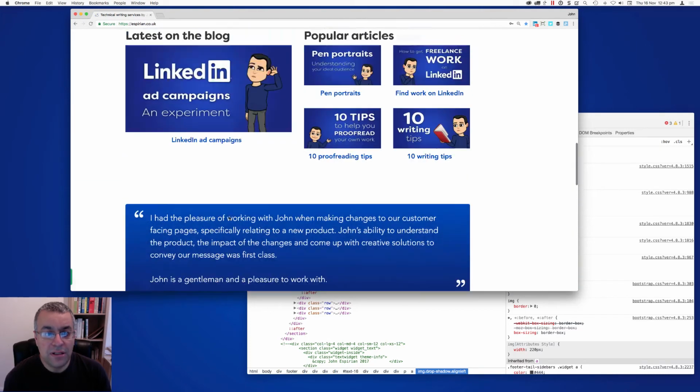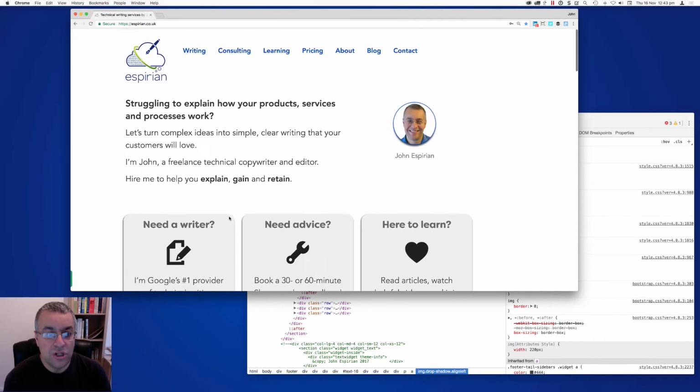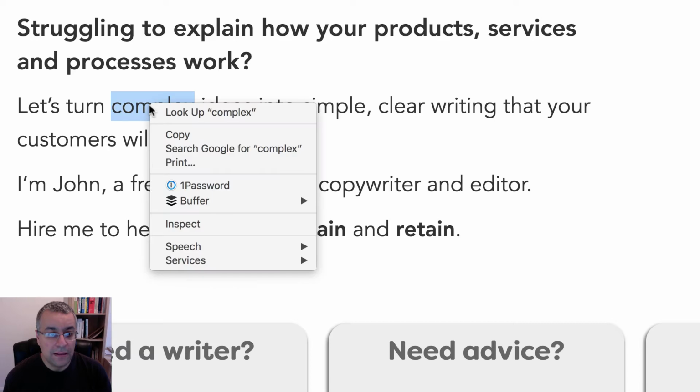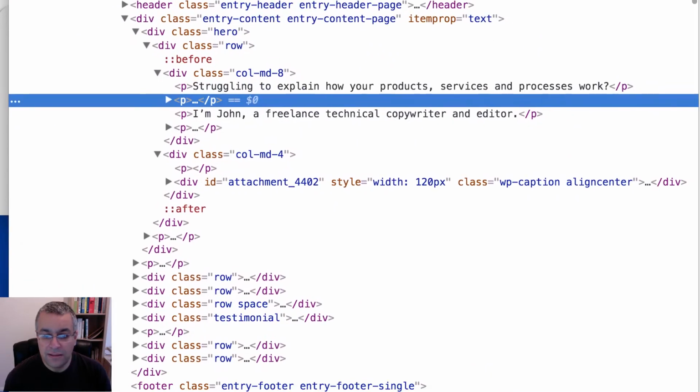Let's say, for example, I wanted to change the text of my intro. Now again, normally I would go into my website and change the back-end text, but you can test it out here too. I'll right click on part of a paragraph that I want to change and say inspect.